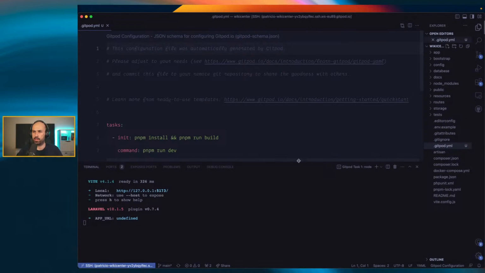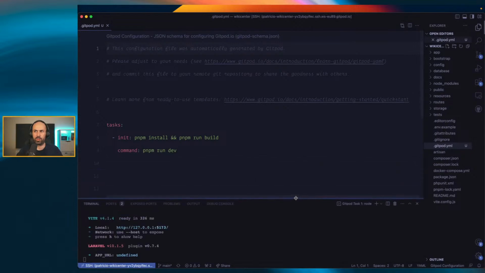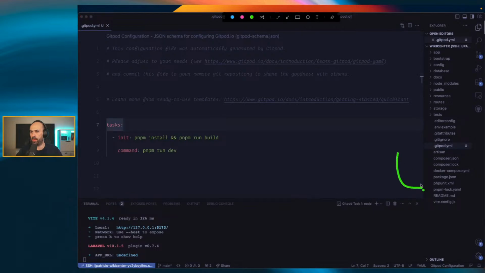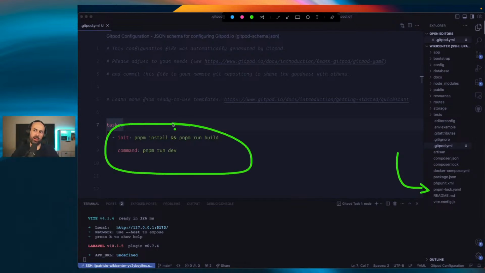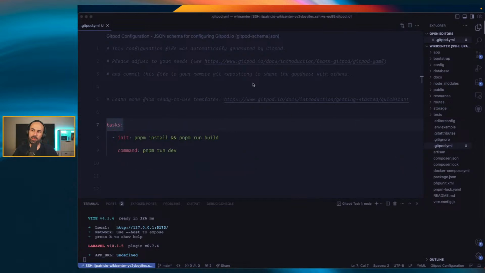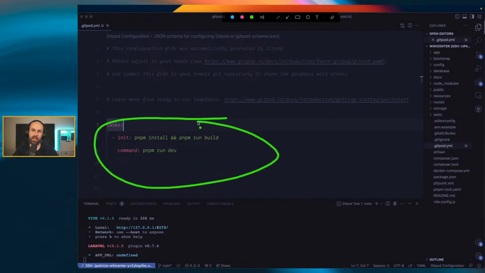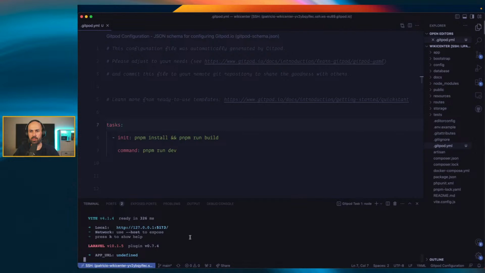Oh no, I didn't. It was GitPod putting this automatically. Most likely because it detected the pnpm lock.yaml, so it conveniently put this gitpod.yaml file, and so that's why it's running it.